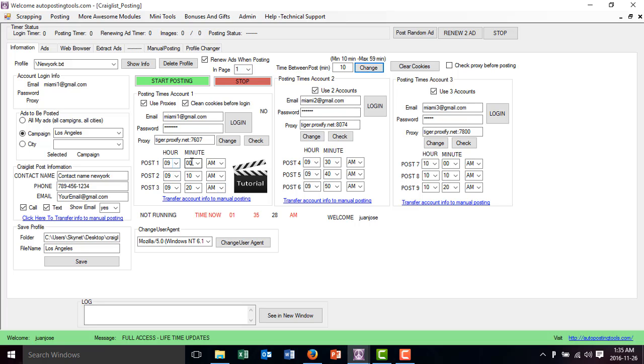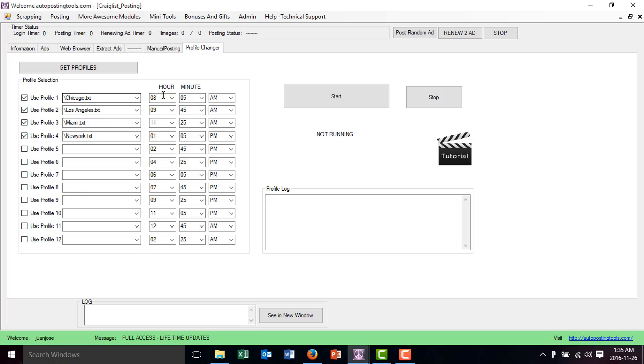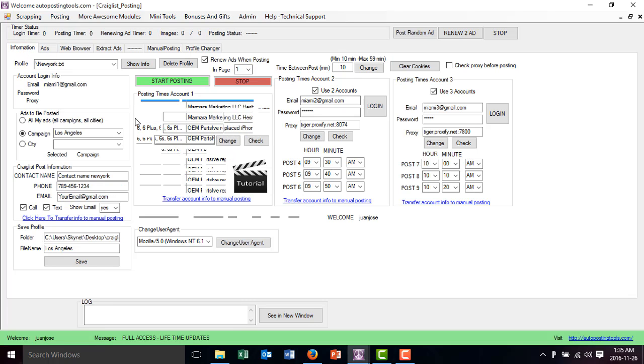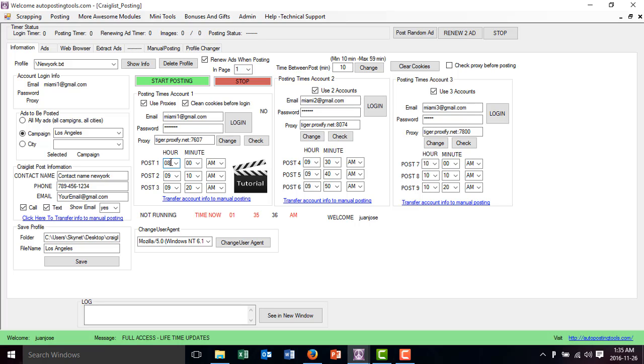So what it's going to do is just going to come here at 8:05 whenever I start to post. So it's going to go to 08:05 like here, and then it's going to change everything to 10 minutes or 15 minutes, and then it's going to start posting at this time. So you see that the last post is at 9:25. So the post takes about 10 minutes each. So then it's going to finish around 9:35.